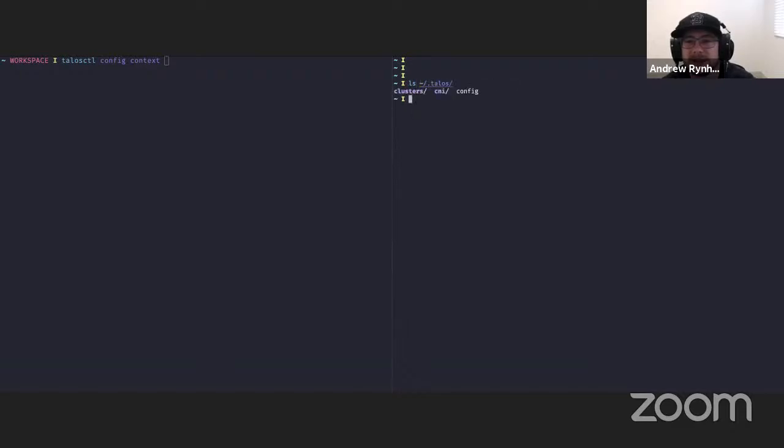What is it? Talos. Yeah, we have this. It's kind of like Kubernetes .kube/config. We have a Talos config, and this contains all the PKI that you need in order to communicate with the node. And in 0.11, what we added is RBAC.